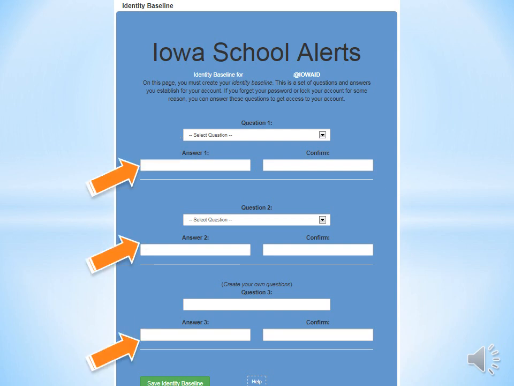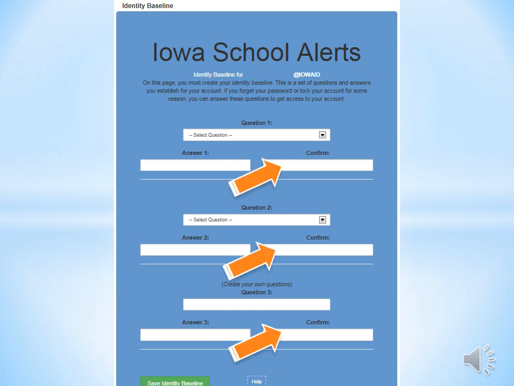Once you have selected and entered your questions, you will want to answer them with answers that only you would know. Do not make these overly complex as to make it hard for you in the future to remember these. The answers are not case sensitive, but spaces will remain should you use a phrase rather than a single word. Note: you cannot use the same answer for more than one question. Since the answer input is masked for security reasons, you must type them in again to confirm the values you entered are what you wanted.